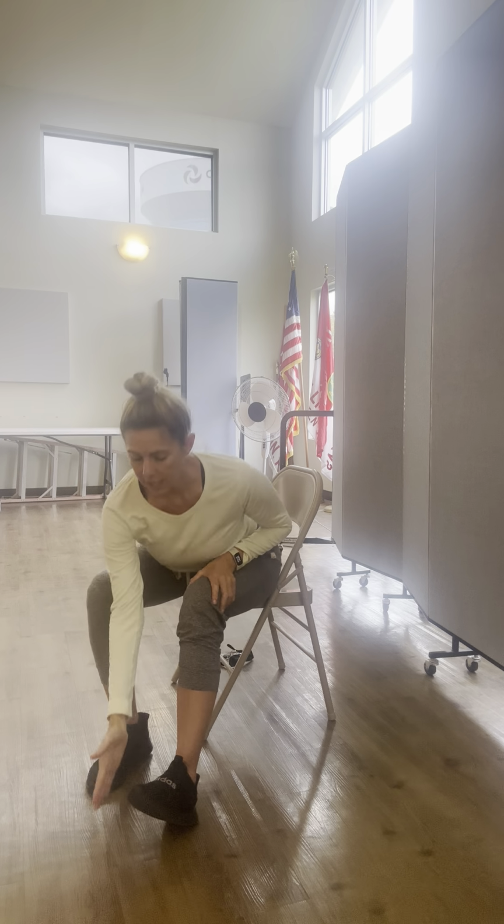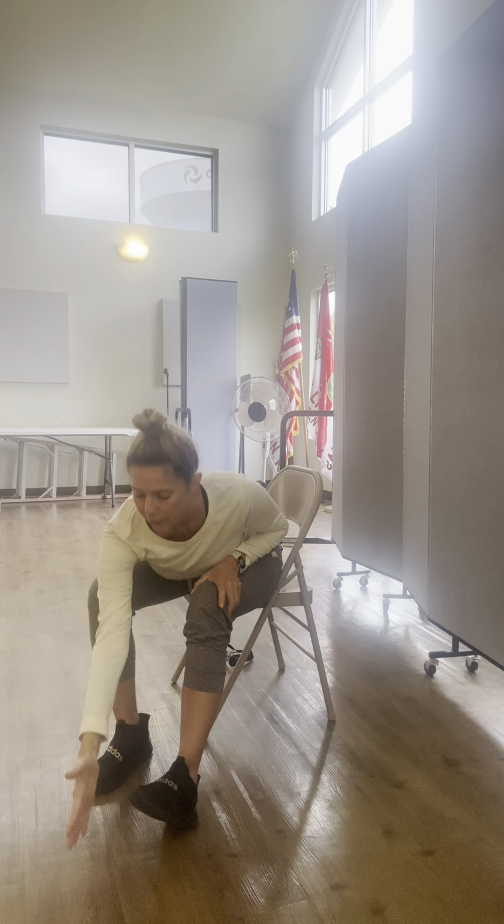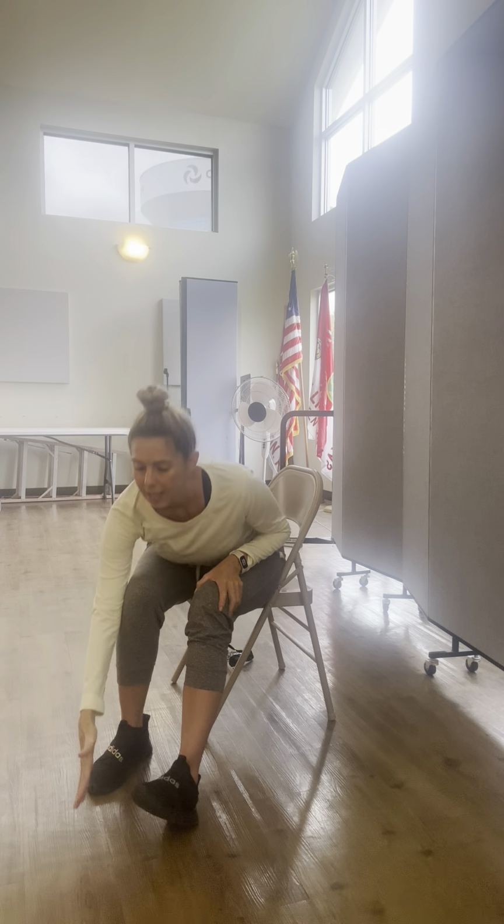We're reaching with our left hand to the inside of the right foot. Big circle. Inhale, bring it up. Circle. Sweep it past your hip and knee. Then reach again for the right foot. Inhale, sweep it up. Open and reach. Thumb down as we sweep past the hip.